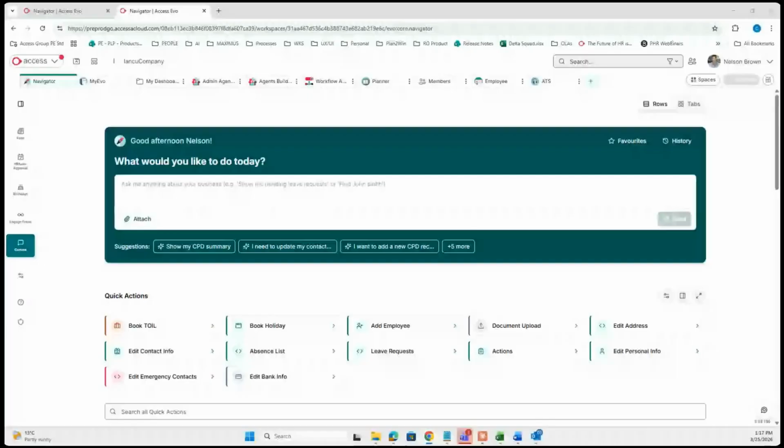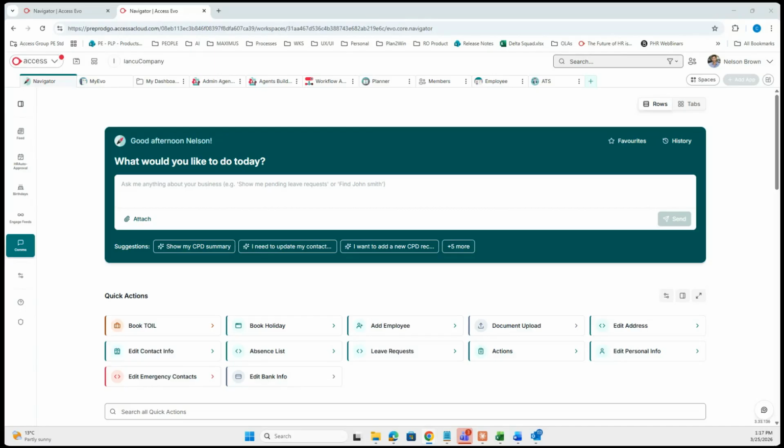Hey everyone, I'm Cornell, APM within the People SMB division in Access. Really excited to see how this lands with you today, because you, our customers, have been shaping this alongside us.